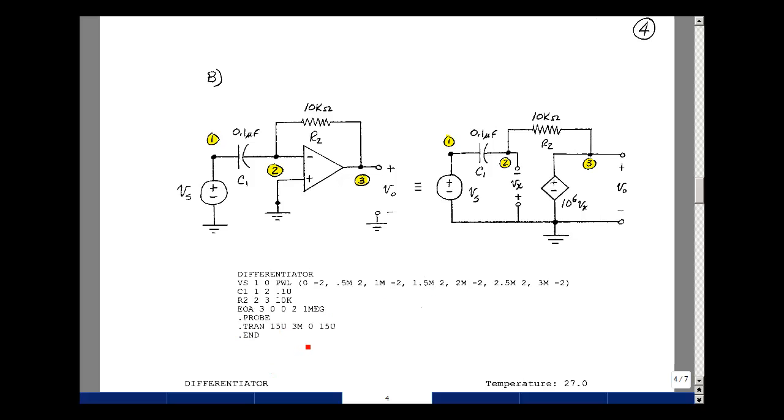We have a dot probe. Let's go out to 3 milliseconds here. So divide this by 200, get 15 microseconds, start printing at 0, and then make the ceiling step the same as the print step. It was our little trick for getting a smooth curve. And I'll explain why you pick the ceiling step equal to the print step in chapter 8 of ECE202.